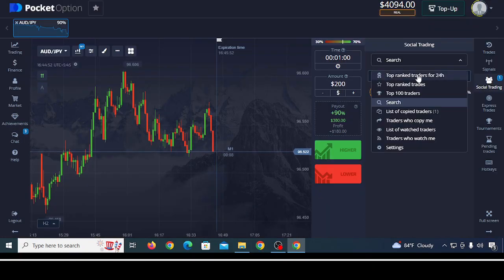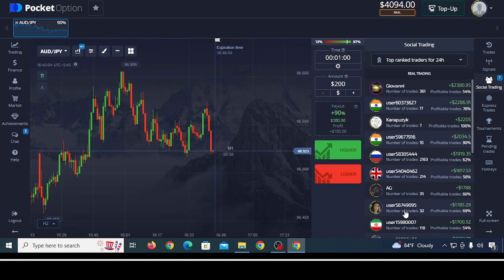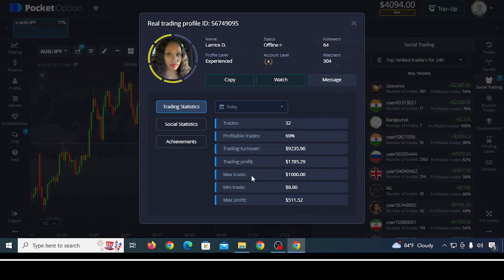Now let's see what problem you face when you copy these random people. Let's take this user as an example. Here you can see the max investment amount is $1,000 and the minimum trade amount is $8. So that means if she made 5 profitable trades of $8 and you copied that, then you made a very low amount of profit, right? And if she made one loss of $1,000, then it doesn't matter, you are in loss. However, her win rate is going to be always higher. So you may get confused if you go with random people to copy the trades.